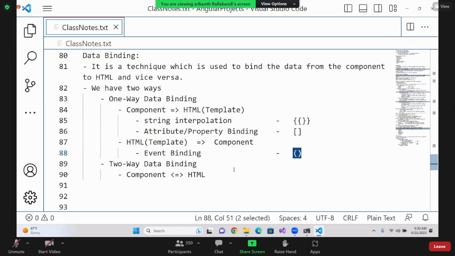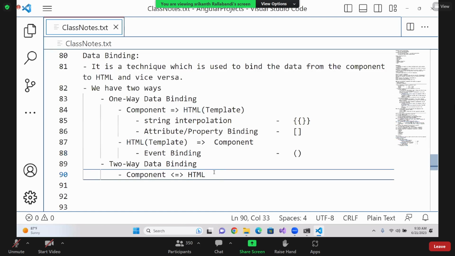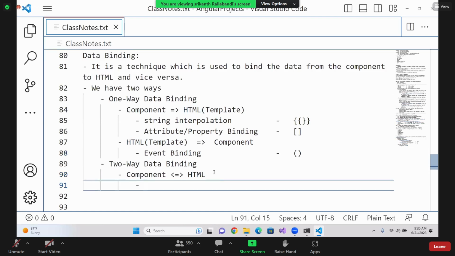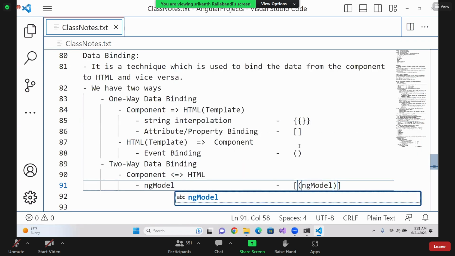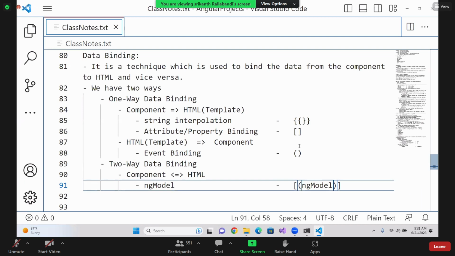And then event binding, and here we have two-way data binding, and in order to implement that, Angular provides a directive that we call ngModel. And this ngModel we are supposed to use with the combination of these two things. That means we use attribute binding followed by event binding, and there we will be writing ngModel over there.